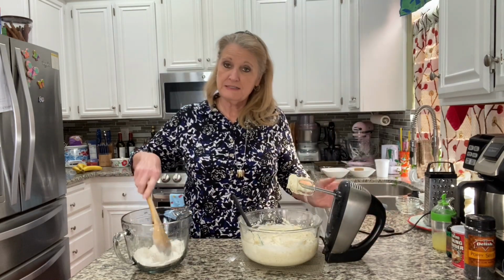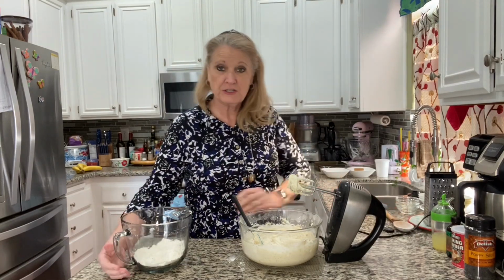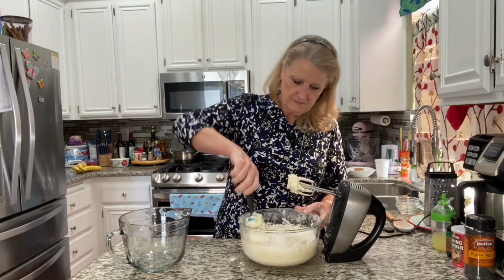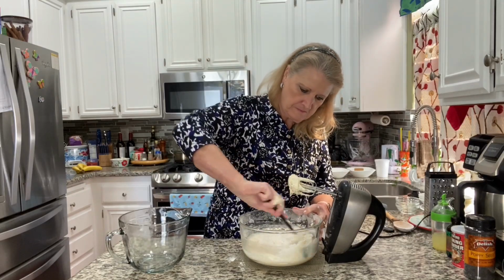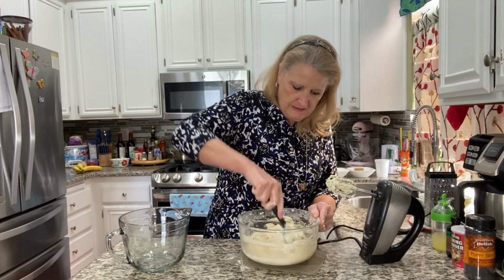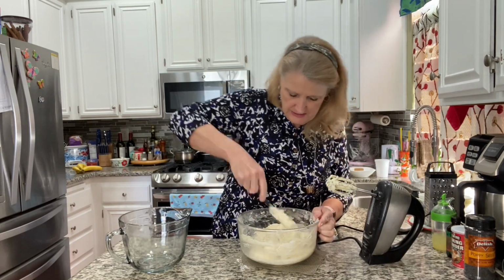Now for the last part of our flour mixture, okay, I want to mix that in just to combine it. Finish the rest of it here that's stuck to the sides.